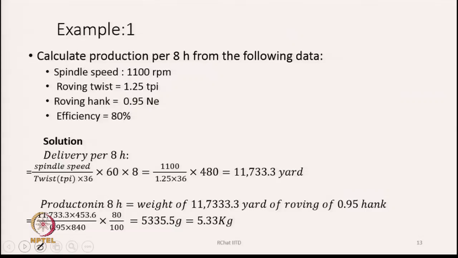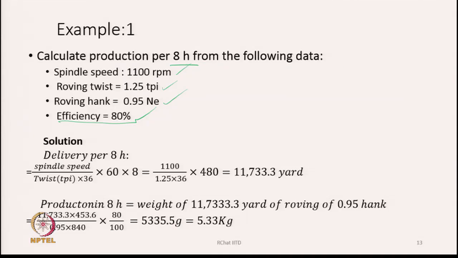As an example, we are showing one particular example here. Spindle speed is 1100 rpm, roving twist is 1.25 TPI, and roving hank is 0.95 Ne, efficiency is 80%. We need to find out the production per 8 hours from the following data.